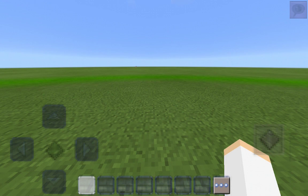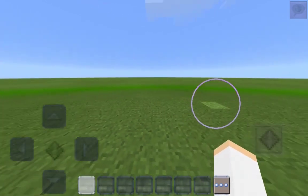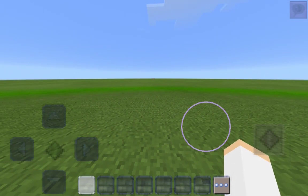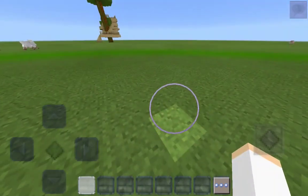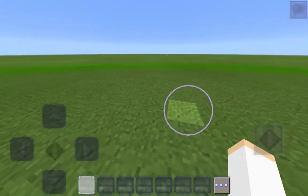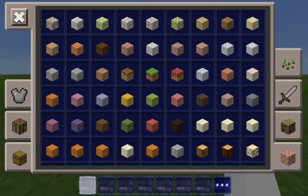So before I start, I just want to say that when I finished the treehouse and I looked at it, I saw something was kind of missing. Since the treehouse is on land and there's no water around it, you will have to have a well. But let's get our materials.